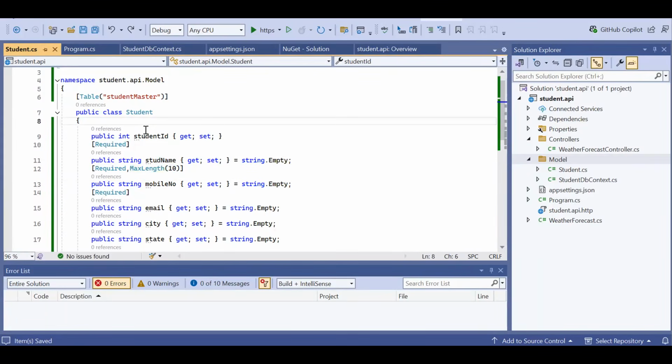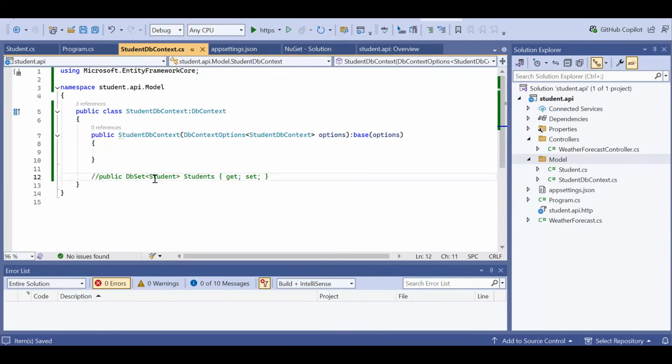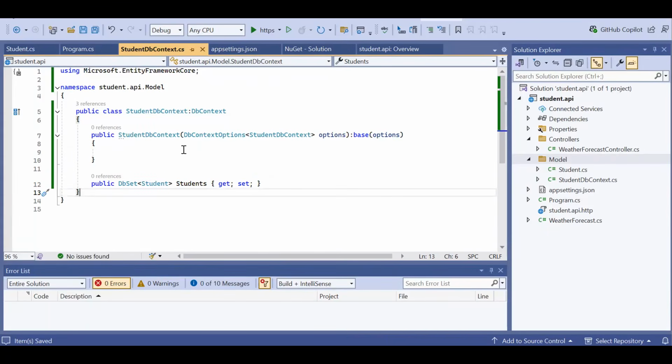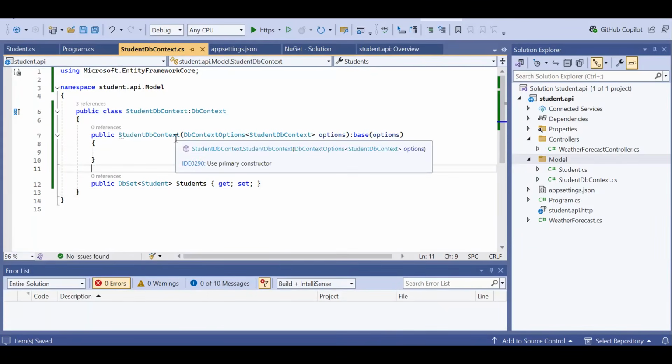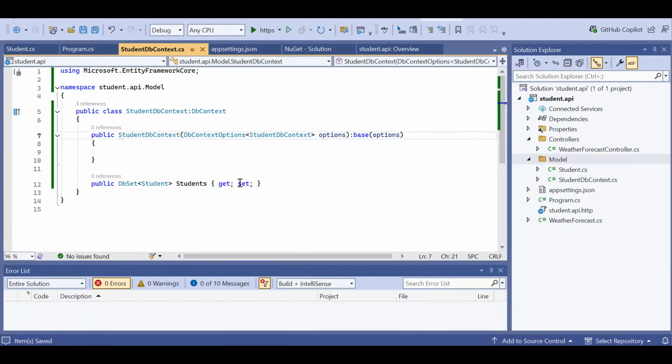Now we created a model which is going to be connected with our database table. Now this model we have to register inside this particular DBContext class. So our student model, and we just create an object of it, you can say. You created a class for the database. Now whatever tables there are and respective classes you have created, you need to register them in this DBContext class. Because as I said, in your application there can be multiple databases and multiple DBContexts. So which class is from which database? This is how you register.